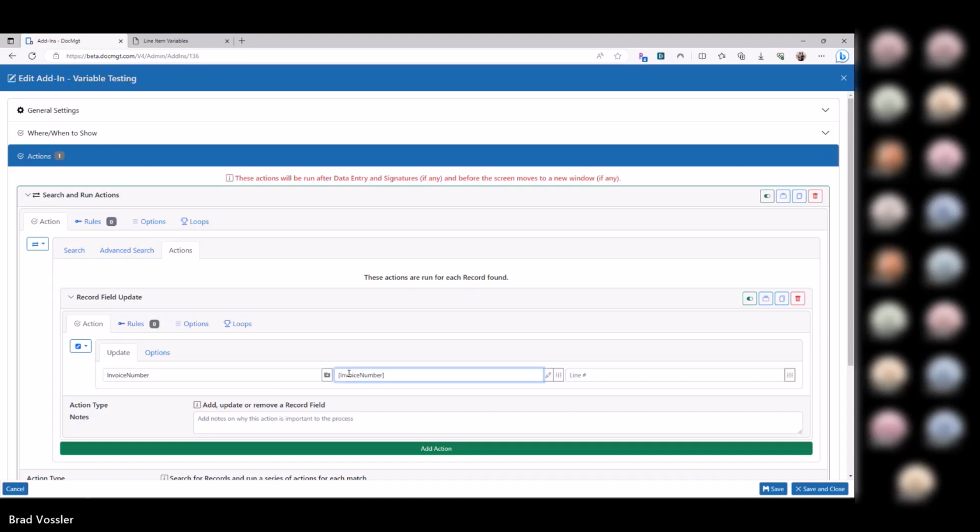All right, so we actually have two records we care about at this point. The invoice we came from that started the search, and the purchase order that we're running now that actually is inside the action loop, these actions here. So to get to the current active record, you use the square brackets, which is what we've been doing already in our examples. The alternate record, which, because of the way the search and run actions work, the one that started the search becomes your alternate while you're in here, not the active. The active is going to be your purchase order. But what I can do for alternates is one slight modification, put your angle brackets in there, and that will tell the system to look at the alternate record if it's there, which in this case it will be because it's coming from the invoice record.